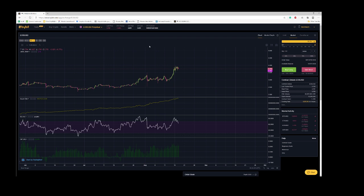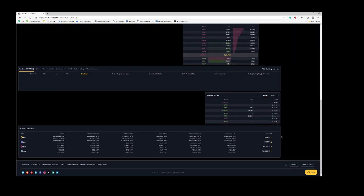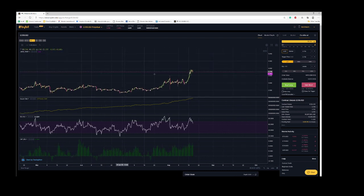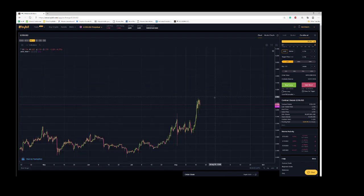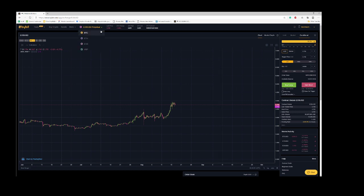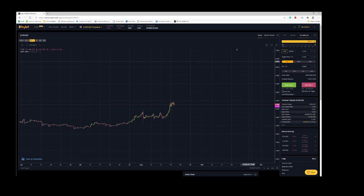One of the things about Bybit that makes it cool is the bracket orders. You can basically do any type of order. You can have a stop loss and profit target at the same time. You can activate an order at a certain price and have a stop loss attached to it. So these kinds of advanced orders are good for people who can't be around to trade. Just place orders and wait. It's a easier form of trading.